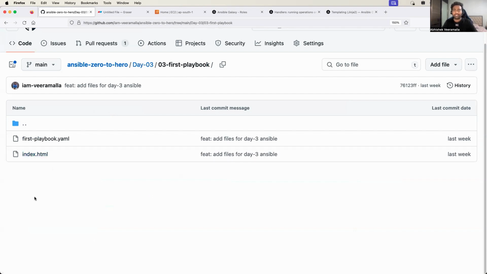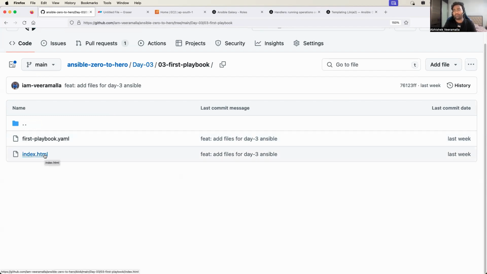Imagine the same case where you have multiple HTML files. Quite possible, right? When you want to build a very good static website, you might have multiple HTML files. You might have CSS files. Now, the problem is that when you have so many things in the same folder where your playbook.yaml is, the person who is looking at this playbook might again feel confused. You might have some YAML files also.